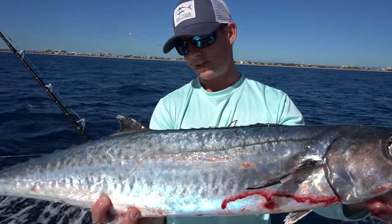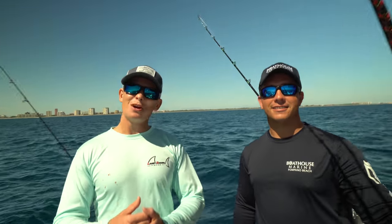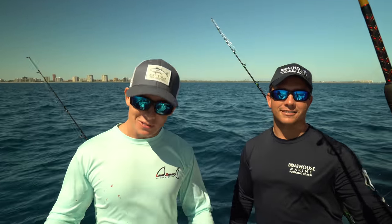They're getting a little bit bigger. The most feisty ones so far on the planers. All right guys, so we're switching up what we're doing. We're done planer fishing. We put some meat in the boat.